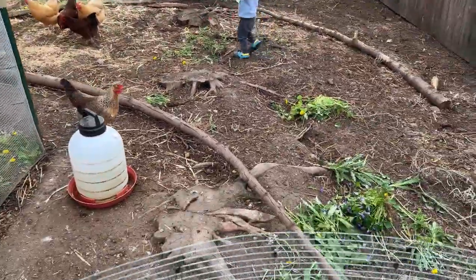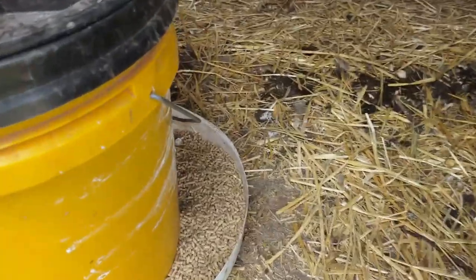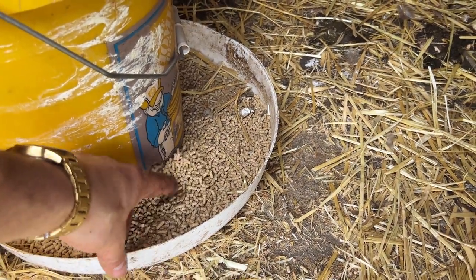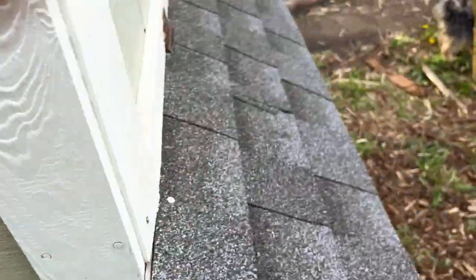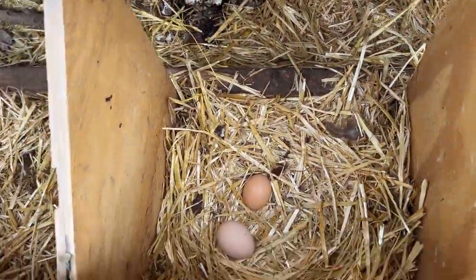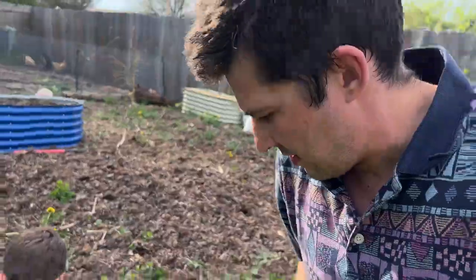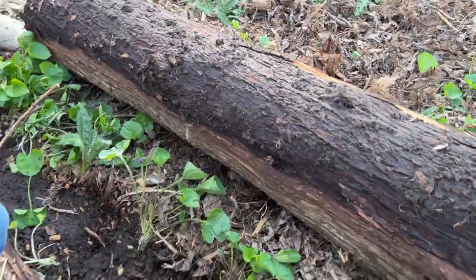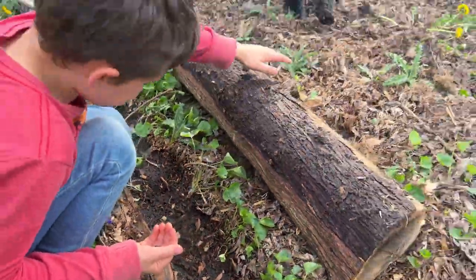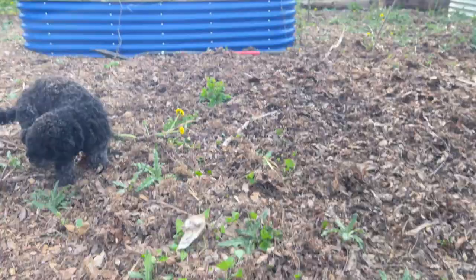Right here I've just got a five-gallon bucket with some holes in the side so it continuously fills up as they eat it. Let's check if we've got some eggs for the day — two eggs today, we just picked them all yesterday, so two of them in there. One of the kids' favorite things to do is to roll over the logs that we have edging our flower garden bed and pick some worms, bugs, centipedes, slugs — whatever they find under those logs — and feed that to the chickens as well.